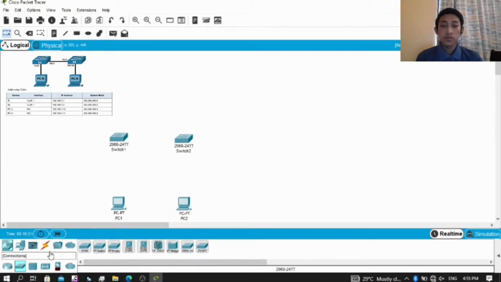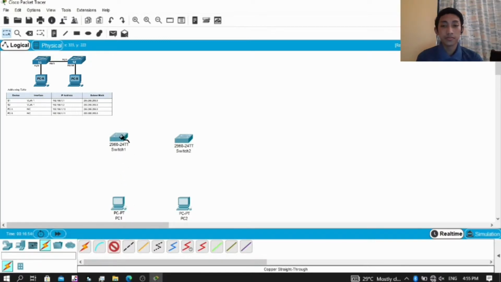So next we want to connect the PC with the switch. We click on the connection icon and then select the third cable, which is the copper straight-through cable.